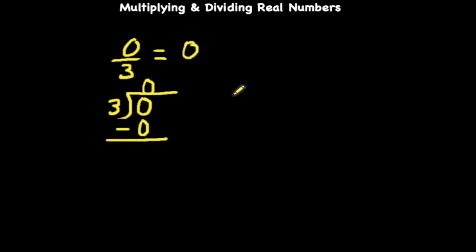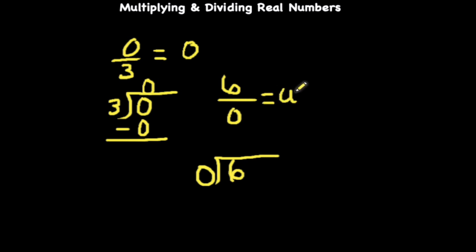Now, what if you were asked to divide this number, 6 divided by 0, right? So 6 divided by 0. So what number, 0 times what number gives you 6? Well, there's no such thing, right? Because 0 times 1 is 0, 0 times 2 is 0, and so on and so forth, right? So this doesn't make any sense. So this is why this is called undefined, right? There is no number that will fit this, right? That's why it's called undefined.